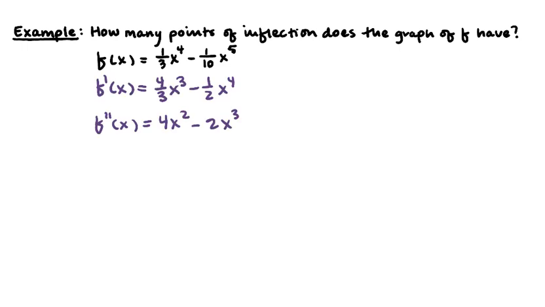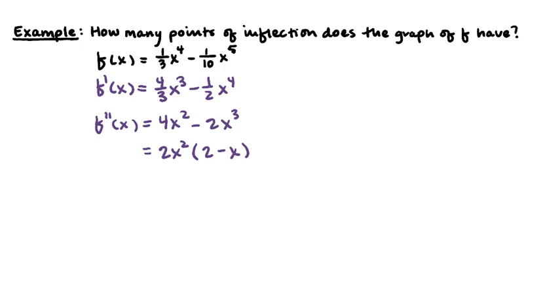All right, there you go. There's your second derivative. Okay, 4x squared minus 2x to the third. Now, if we're going to sketch a graph of this thing, we're going to want to factor this. So I'm going to factor out an x squared and, I suppose, a 2 as well. And then I'll be left with a 2 minus x.